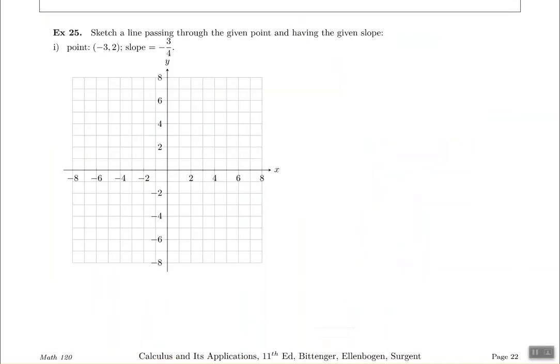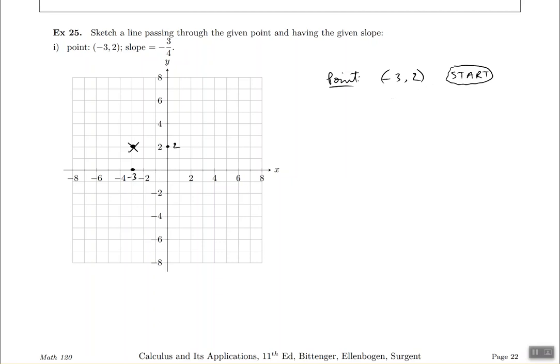So one of the things we have to do in this class is graph the lines. And so in example number 25, we are going to look at how to graph a line given a point and a slope. So this point is going to be on the line, and the slope is a number that indicates how steep the line is. So in this particular example, the point that we're given is the point -3, 2. We are going to call this the start point. So this is where I begin when I start to do my graph. So this is the start where the y is 2 and the x is -3.